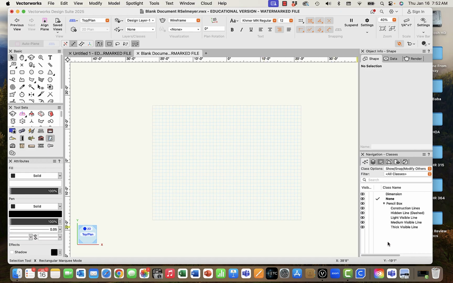So what I'm going to do is make my check mark go onto the construction lines, and then when you first open Vectorworks, you're going to notice that my cursor sort of finds page center, it finds the outside of my page.